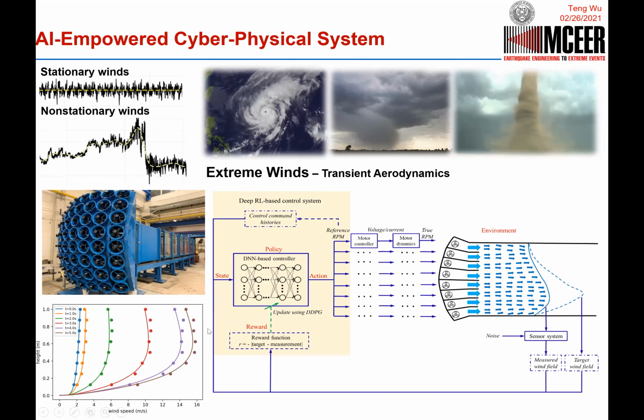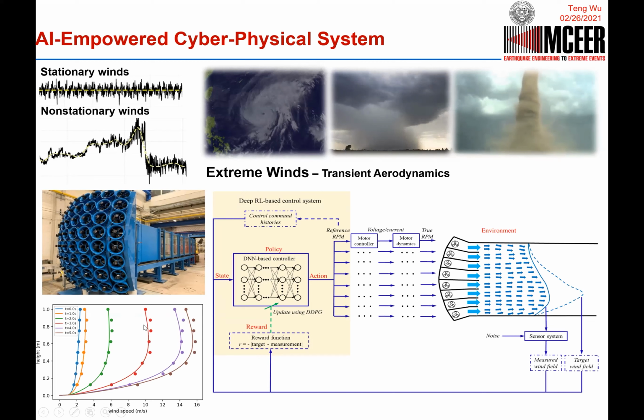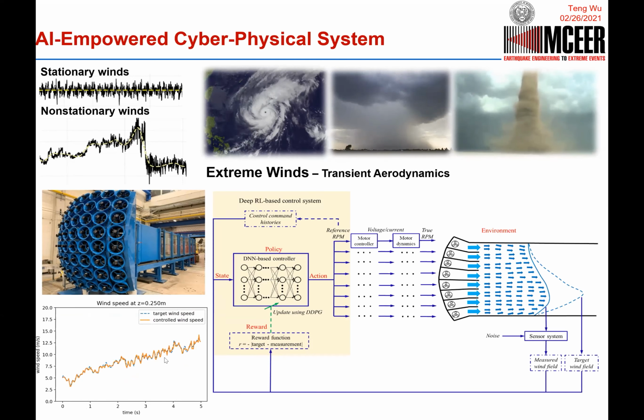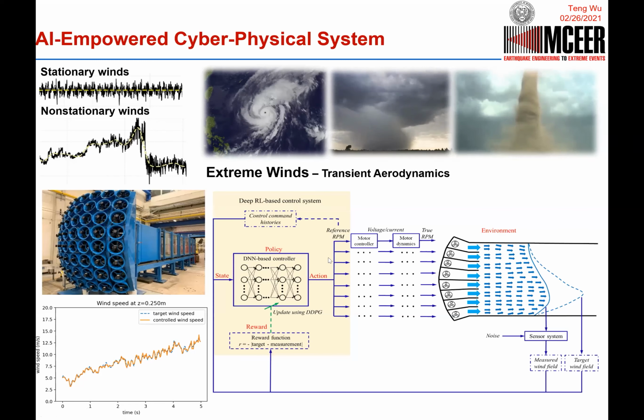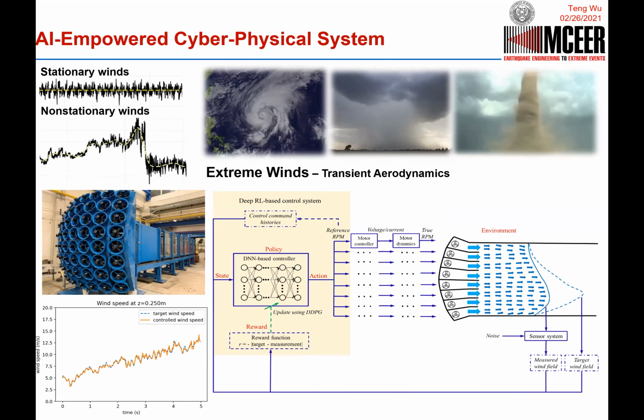You can see this is a numerical example, by the way. This is the wind profile we generated, and those profiles are different from the power law or log law conventional wind profiles described in the codes and standards. And this is the transient wind time history we generated. The implementation of this control system is on the way, although a little bit slow due to the pandemic situation.